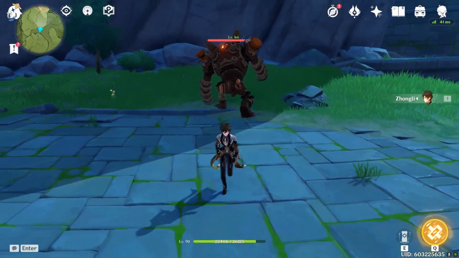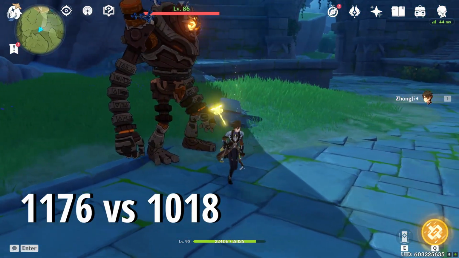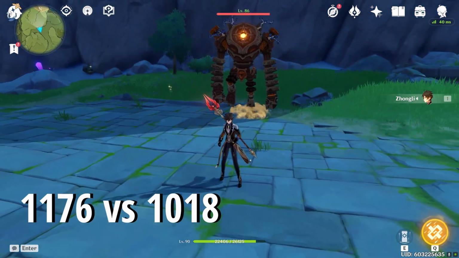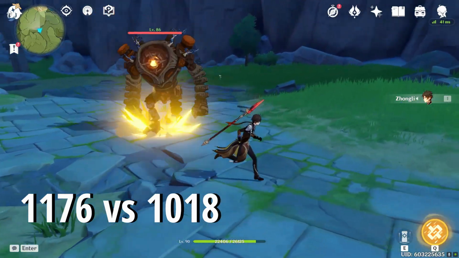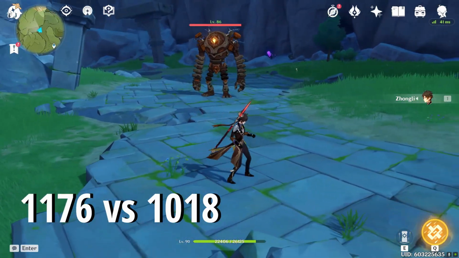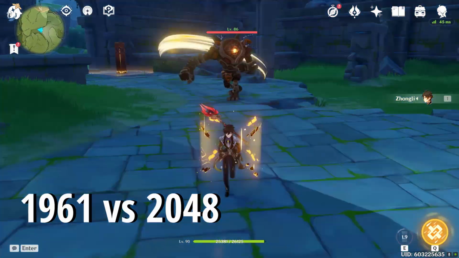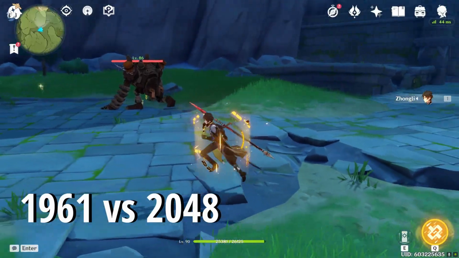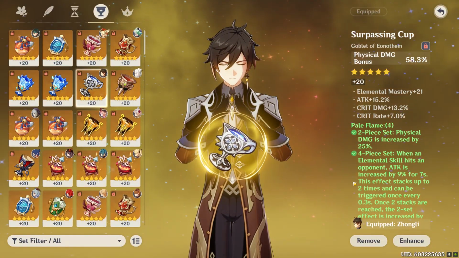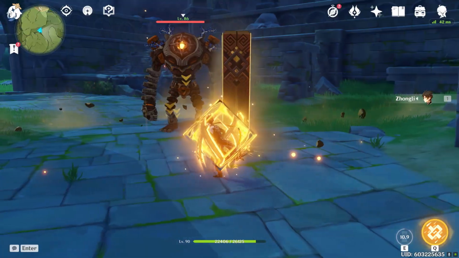And again, my attack with the new set is going to be at 2100. So let's go ahead and see how much damage we do without any of the passives active. And we're actually doing more damage with our auto attacks, and the reason for that is because we have that 25% extra physical damage bonus, and we don't have a shield equipped. So without the shield, we actually do more damage. Let's go ahead and equip the shield. So 1961 versus the 2048 we had with the Retracing Bolide set. But one thing we have to keep in mind is we still don't have this 4-piece effect active. So let's go ahead and activate this.